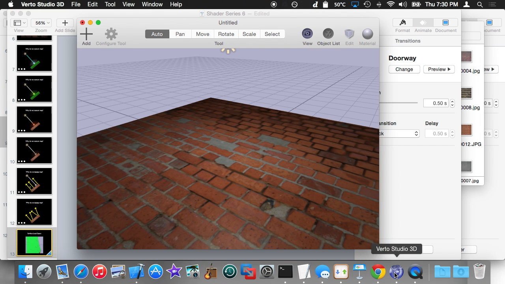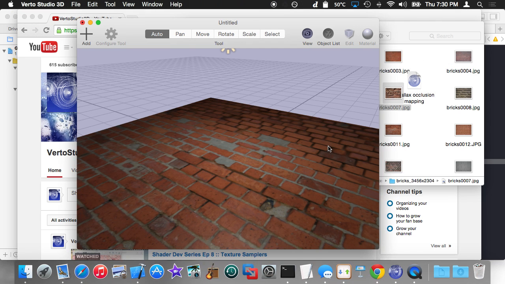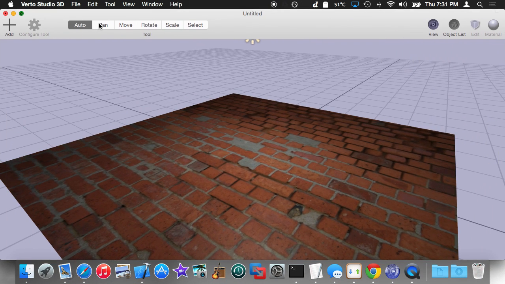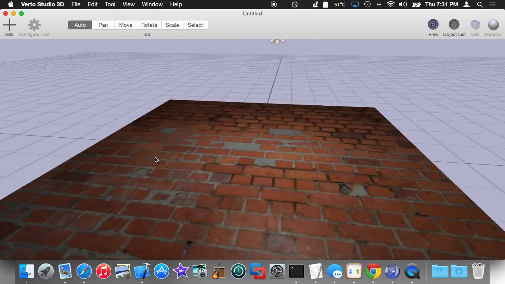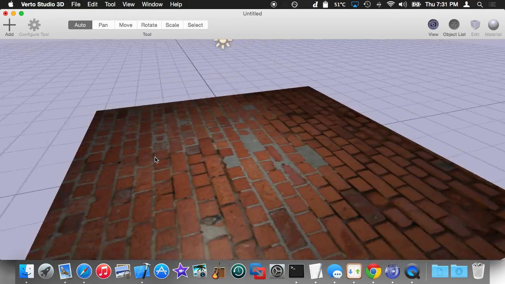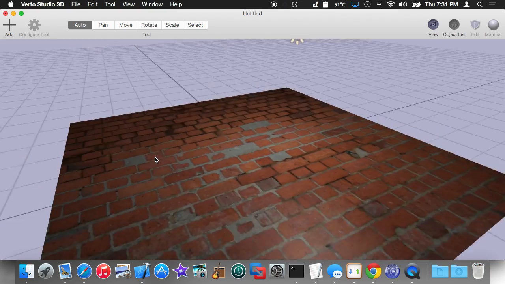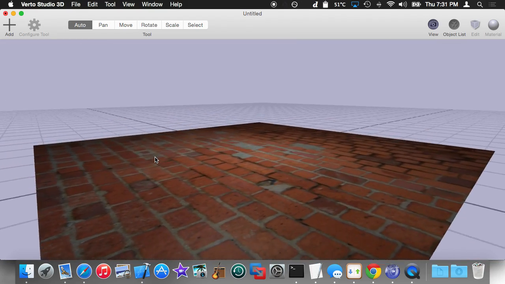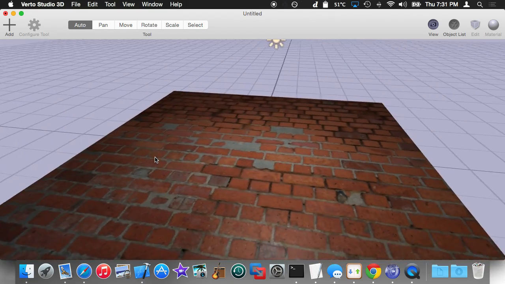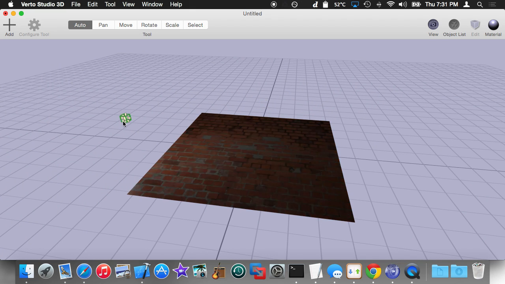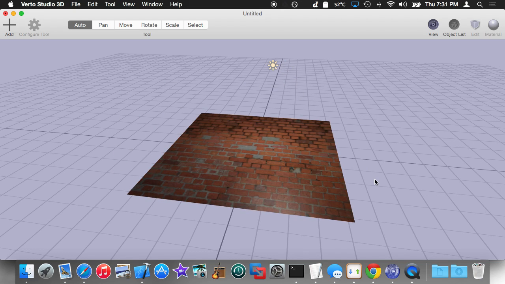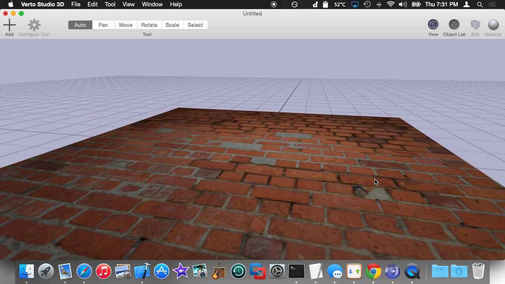I'm going to pull up Vertex Studio, and I'm going to go ahead and get out of Keynote here, so I don't need it. And what we have here is essentially a texture-mapped brick surface, which is okay, but is not, like I said, realistic looking at grazing angles. And it's also not very realistic when you see the light move around it. It almost looks like somebody painted a picture of bricks on a very shiny table or a very shiny surface, which doesn't look like real bricks. Let's put it that way.